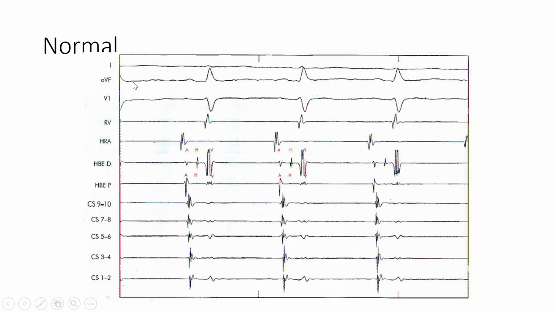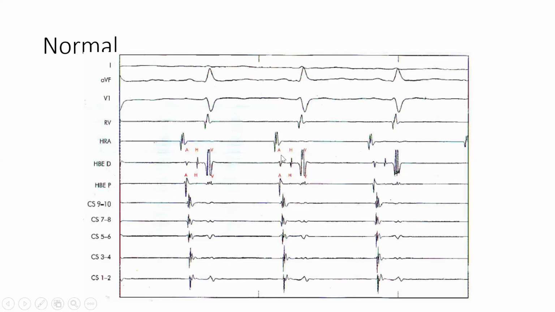One other important thing you should know when we are doing EP is that the sweep speed will be increased. Remember the normal ECG sweep speed is usually 25 millimeters per second, right? Yes, sir. But when we are doing EP, that sweep speed will be increased to 100 millimeters per second. Why? So that you can see things clearly.